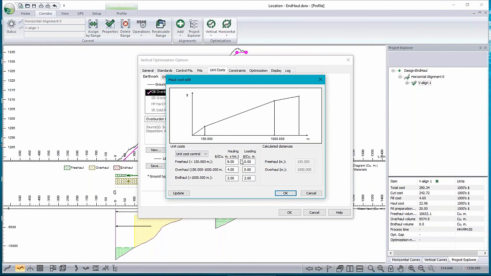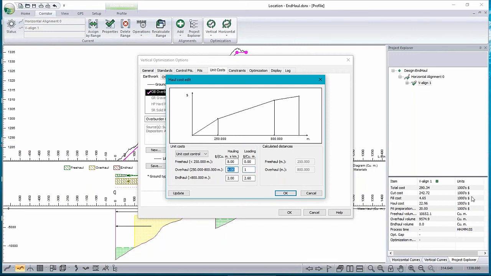If I change the loading cost for the scraper, the middle machine, and hit update, it changes where that cutoff is. So I increase the loading cost for this machine, and it said, well, that means that it's cheaper to use the first machine, usually a bulldozer, for a longer distance.